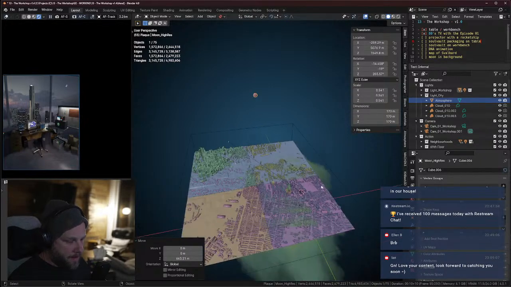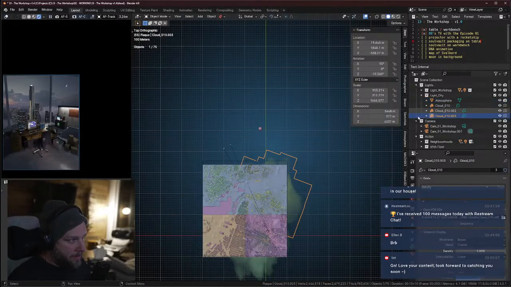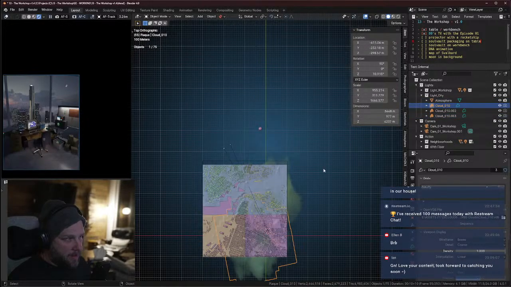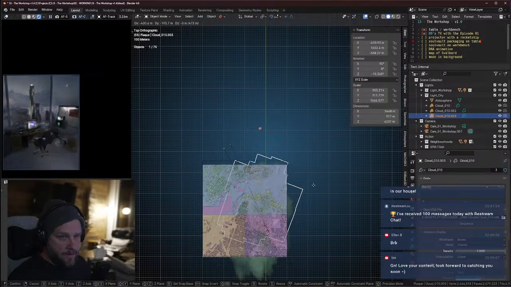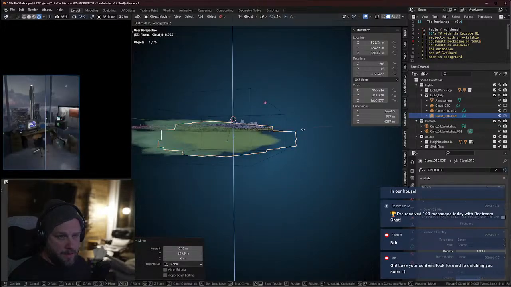Okay. A couple things quickly. We have a cloud here, cloud here, and a cloud here. Yeah, this looks good.